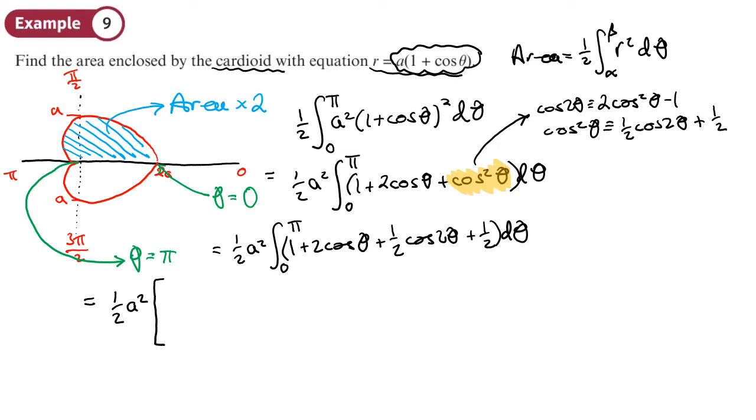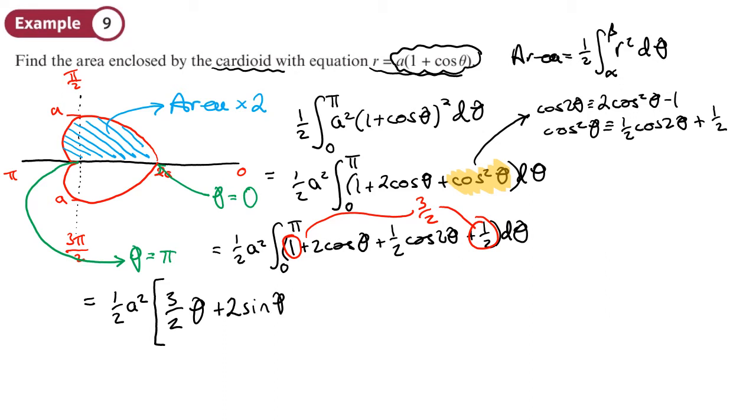So let's integrate now. So 1 will become, well, I've got 1 plus another half. So that makes, let's just highlight that, that and that is going to make 3 over 2. So when you see me write 3 over 2 theta, you know why. So 3 over 2 theta. Then the 2 cos theta will become 2 sine theta.